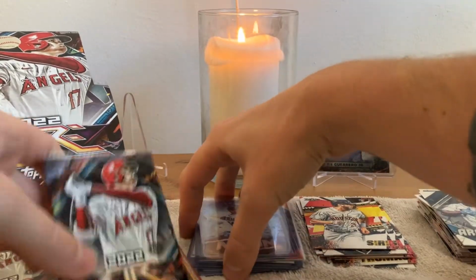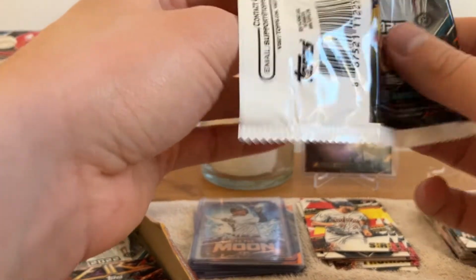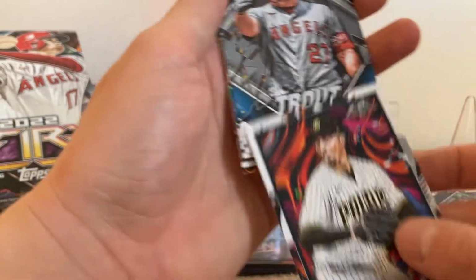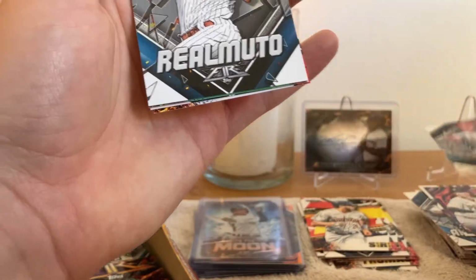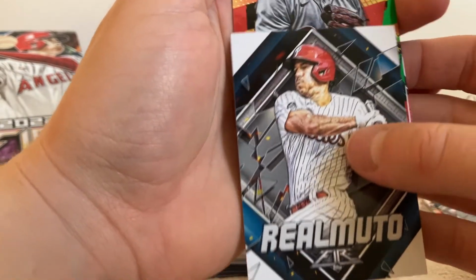But there's so many things to be excited about and so many things still to be pulled, because this has, I don't even know, 20 packs per box. Iconic. Blake Snell, maybe some color, folks. Let's get pumped. Mike Trout. Well, she was the color. Okay. Realmuto. Okay, here we go.